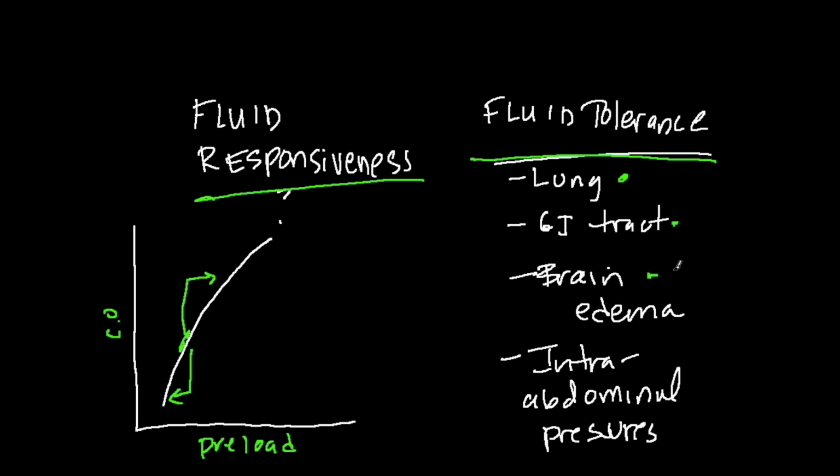Patients where brain edema is a problem may also cause some pause to think about whether you want to give fluids all the time to those kinds of patients. And finally, intra-abdominal hypertension and abdominal compartment syndromes are often caused by excessive fluid that's being leaked either into the peritoneal cavity or by just interstitial swelling of the bowel contents. Those are certainly patients where further problems might arise by giving additional fluids.